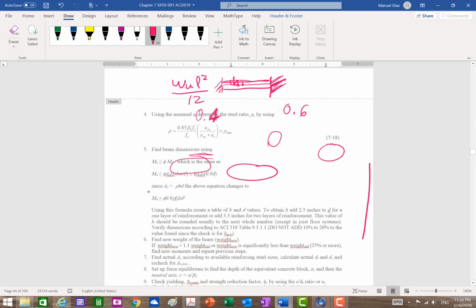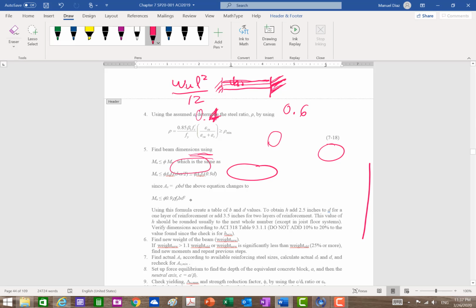So once you do that, the next step is to make your Mu less than or equal to your formula for design strength. You're again replacing, as in procedure A, d minus a over 2 by 0.9d. But we're going to do one more replacement. The area of steel that now I know, I'm going to change into a rho value. How? Well, the area of steel is the same as rho times b times d. So I'm going to replace this number into this equation, and now we get something like this.